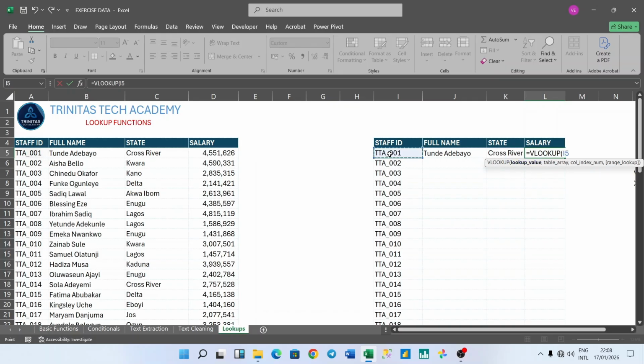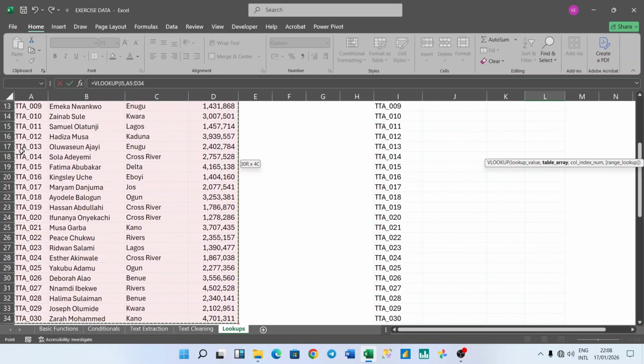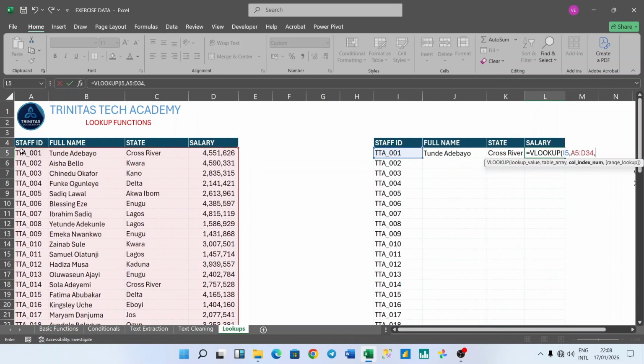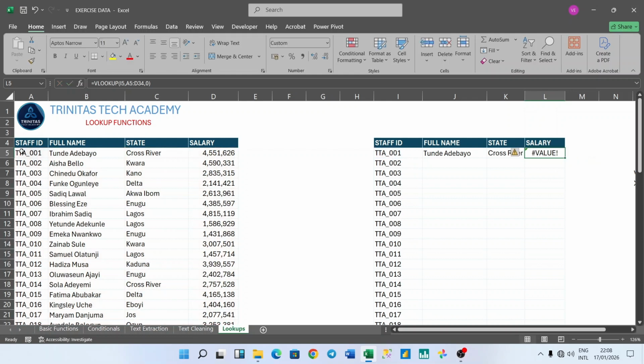We type our staff ID, comma, the table array. We click on our table, Control Shift, right arrow, down arrow, comma, exact match, which is 0, close and hit enter. We now have... what did I type that is giving me an error?